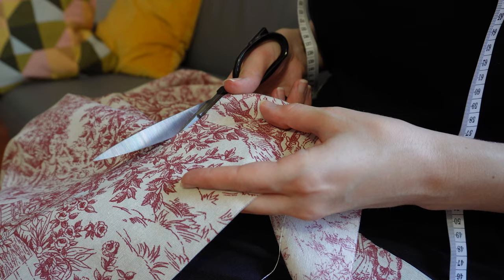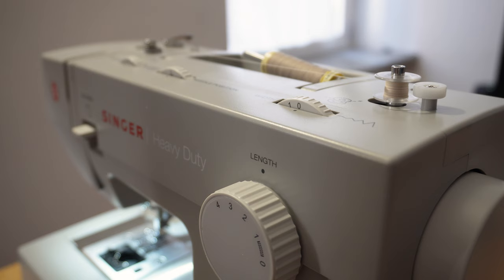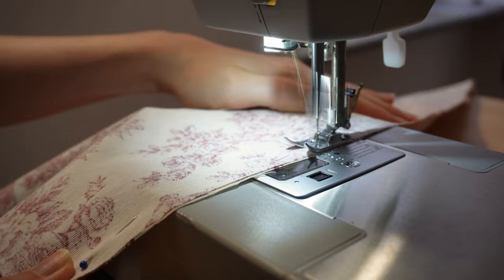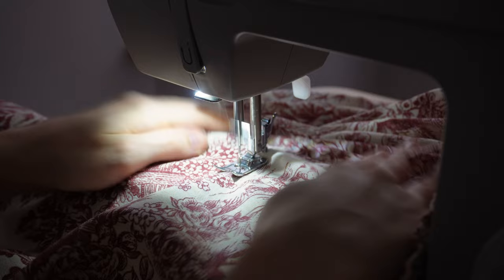Now to my second project, which has to be the crowning jewel in my beginner sewing repertoire. After the success of my first top, I was feeling really quite confident — one could even say too confident. This burgundy toile de jouy is 100% cotton and originally supposed to be a tablecloth, but I was certain that it would look quite nice as a top or a dress. At first, I set out to try and make a gathered milkmaid style dress with a really excellent tutorial from Rosary Apparel. However, once I got to the shearing of this cotton, I noticed that the thickness of it wasn't gathering like my shirt material had.